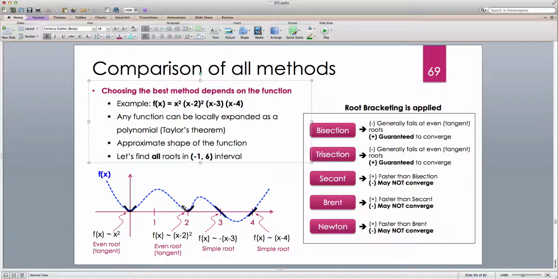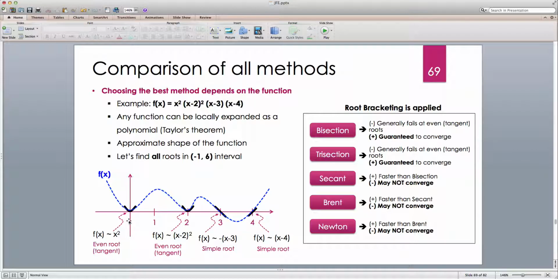But the question is whether it is going up or down at 0 and 2, and that depends on the incoming value of the function. At minus infinity, x squared is positive, x minus 2 squared is positive, x minus 3 is negative, and x minus 4 is also negative. So the whole function is positive. The function starts from plus infinity at minus infinity and comes down. So at x equals 0, the behavior is x squared and it should face up.